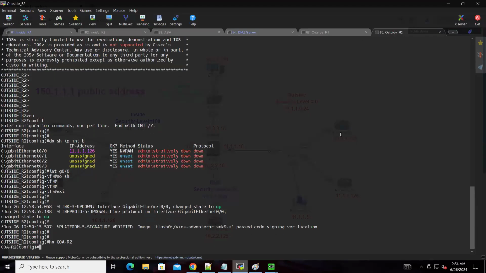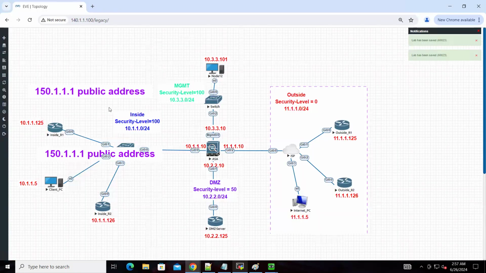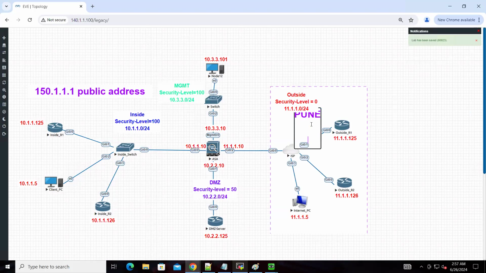Okay, outside we can't change our name, but here we can specify. So I'll just do one thing. I'll use here names Pune and Goa. I'll put it like here.